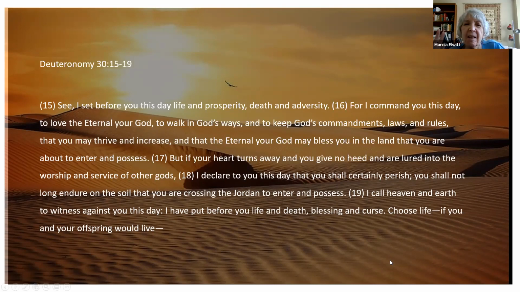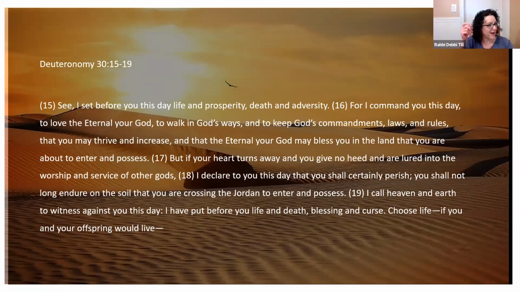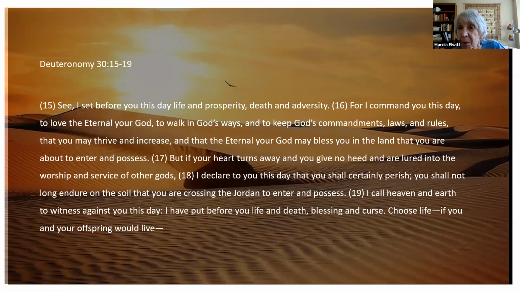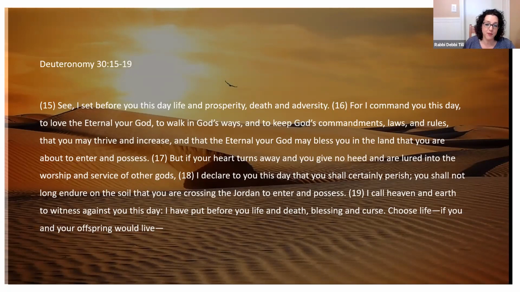One specific is that you are lured into the worship and service of other gods. And I thought that was interesting. That's the one specific thing that's in there. So Marcia, and I hope also you're bringing with you your Torah study learning, our Saturday morning Torah study learning, why does that catch your attention? Because that is a theme running through, that always the fear that people will get into observances of other gods because they're living among other peoples where other gods are worshipped. And so it would be very easy to fall into that. Right, the competition is stiff.